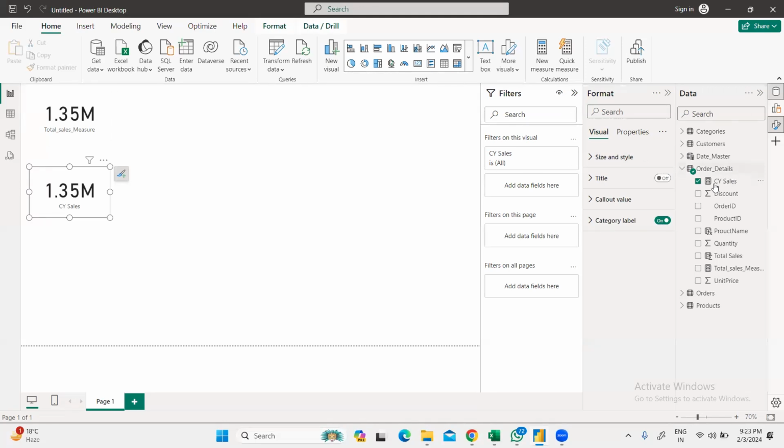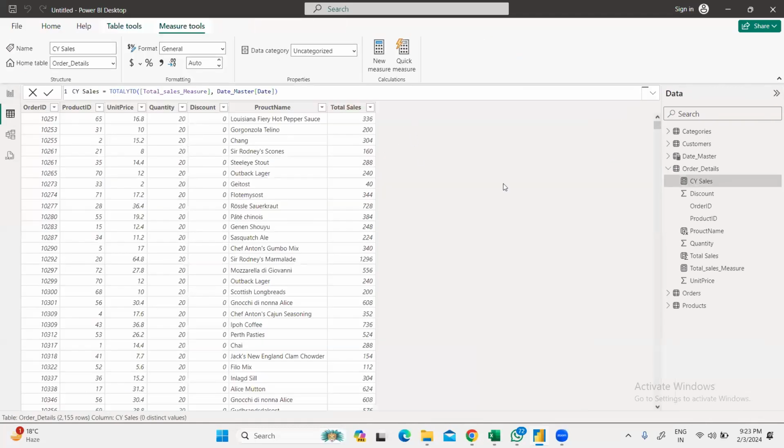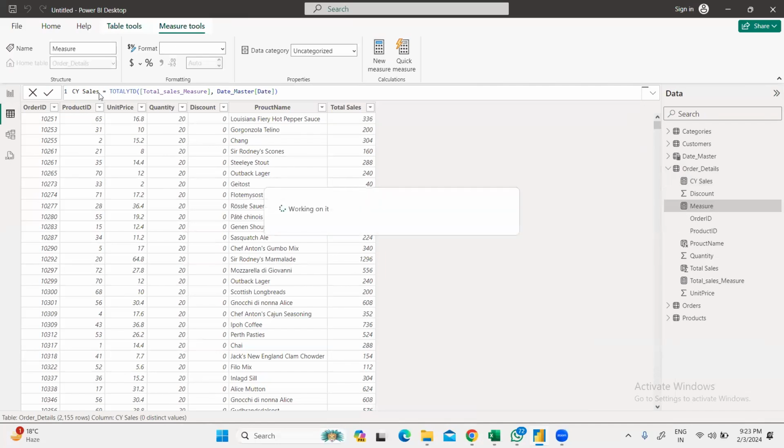And see, we want the current year sales, right? And again, I'll create a new measure, and let us observe what I'll get. So we'll go to last year sales, and we'll get the error, and then we'll rectify it. Don't worry. Last year sales, we want to calculate.